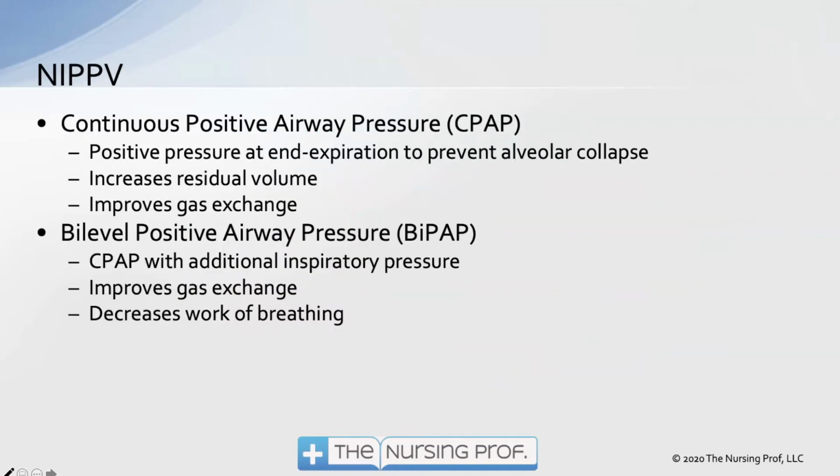Our non-invasive positive pressure ventilation, that includes both our CPAP and our BiPAP. So when we're talking about non-invasive positive pressure ventilation, we're talking about that ventilation that allows the patient to be able to get the benefit of positive pressure, but not have to be intubated. So CPAP and BiPAP. CPAP gives a positive end expiratory pressure. End expiratory, what does that sound like? That sounds like PEEP. CPAP is PEEP for our spontaneously breathing patients. If your patient is intubated and on a ventilator, we call it PEEP. Same thing, it's end expiratory pressure in either case.